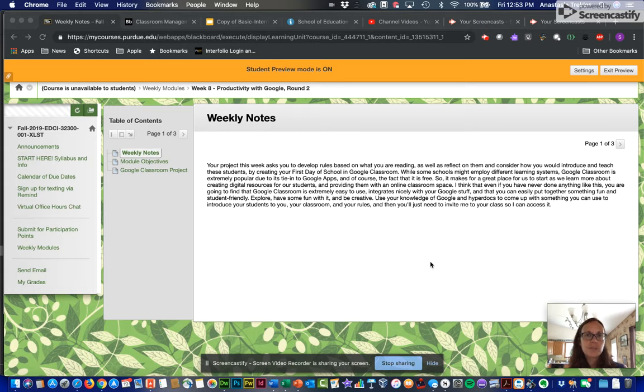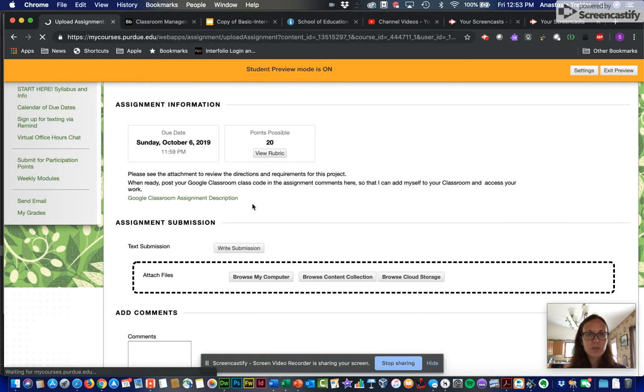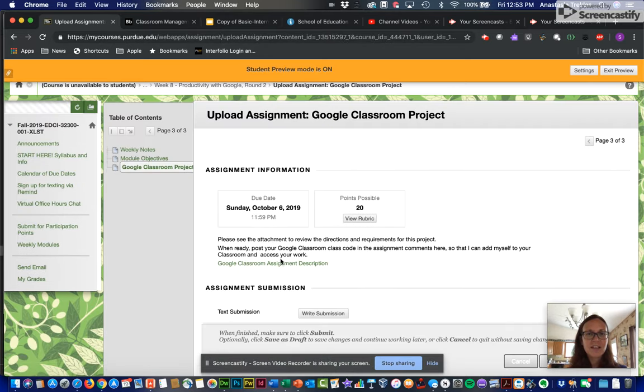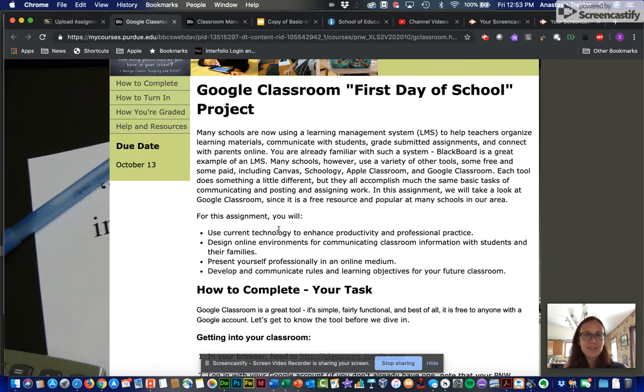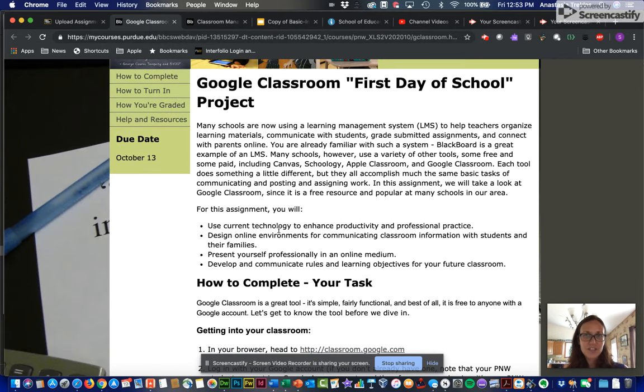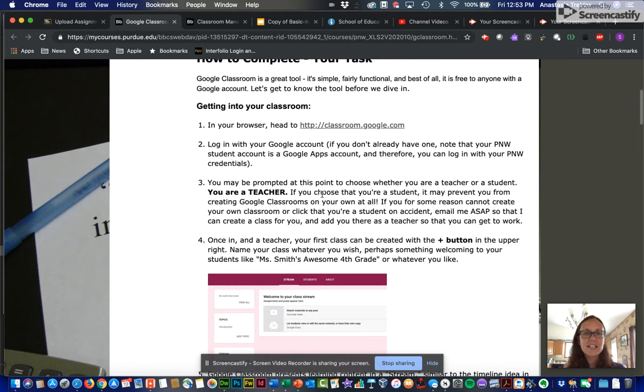It's actually pretty simple. I think the only real big tip up front is that, I will pull up the directions where it also tells you that, but when you get started with it for the first time, it's going to ask you a question. It's going to ask you if you are a teacher or a student. You are a teacher. Please keep that in your head. You're a teacher. You're in college. You're ready to be a teacher any minute now. You are a teacher now. So this is just good mindset for you, if nothing else.